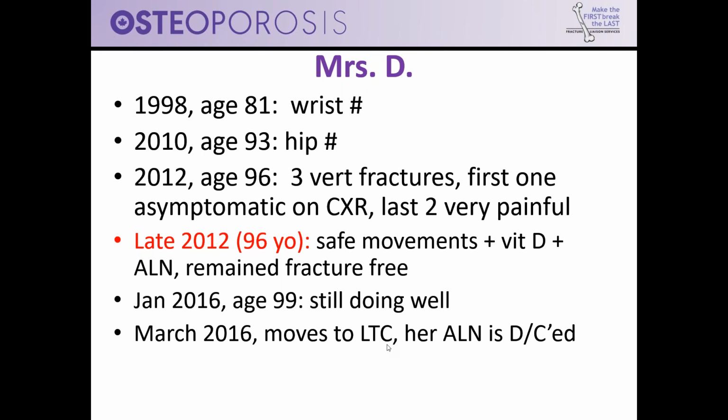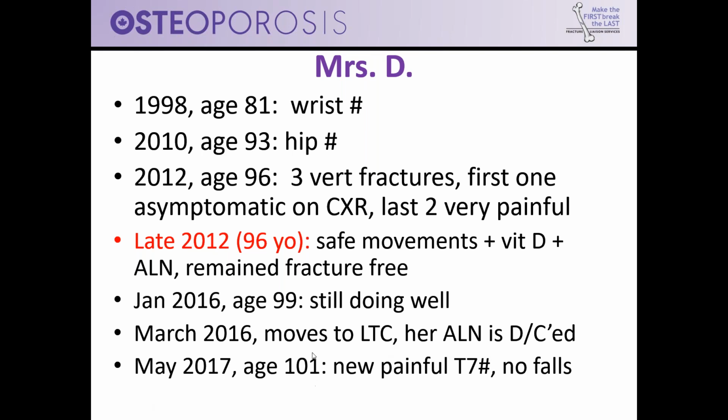And she showed up in May of 2017, just a little bit over a year after she'd stopped her alendronate, after having been perfectly stable from 2012 to 2016. Within a year of this, she's back in the emergency department with a T7 fracture that occurred from no falls. As far as the nursing home nurses thought, it had occurred from a sneeze. Guess what I did? I started her back on her alendronate.